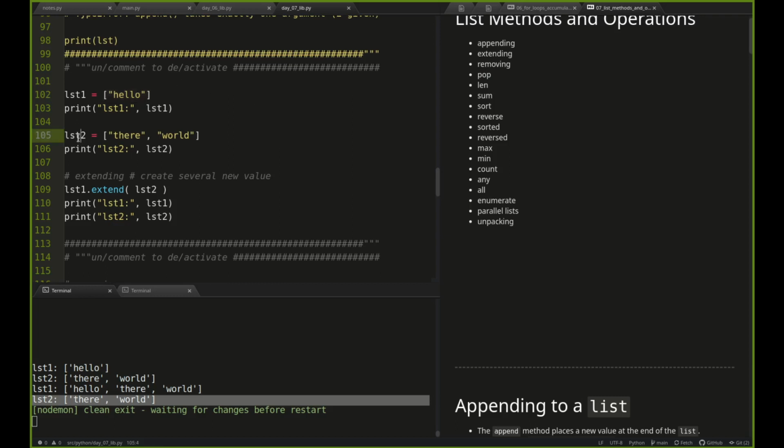And then we have list 2 with multiple strings in it, and then we run extend. So essentially what extend is doing, you could think about it like it's like an append. It's like 2 appends or whatever. I'm hoping that's answering your question.